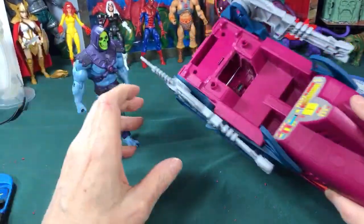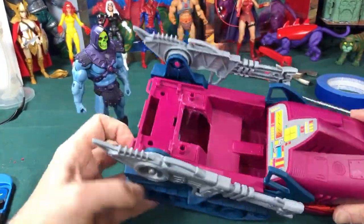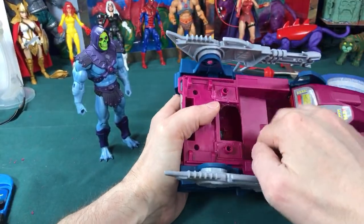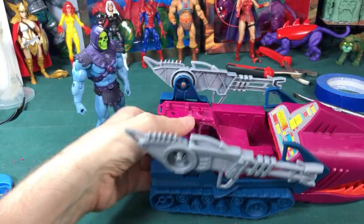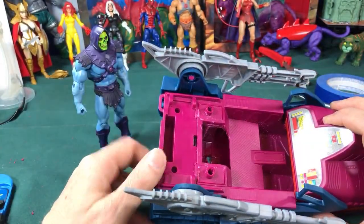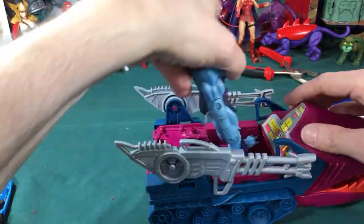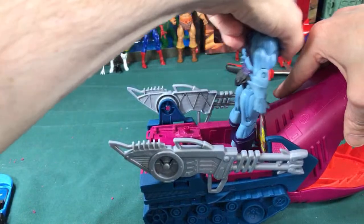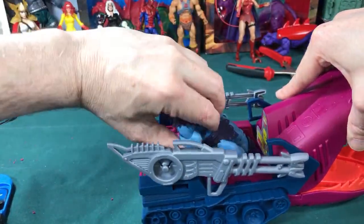And that actually worked better than I thought. I can't believe that seat was just stuck in there. That made it so much easier. That was cool. And it's fun too, because these holes right here, you could probably mount guns in there if you wanted to, or anything else. I'm going to leave those there for future possibilities. Remember, when you put him in there, open the jaw first, then jam his legs in there. Otherwise, his feet will get caught inside the holes wrong.